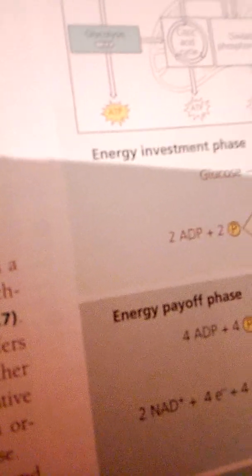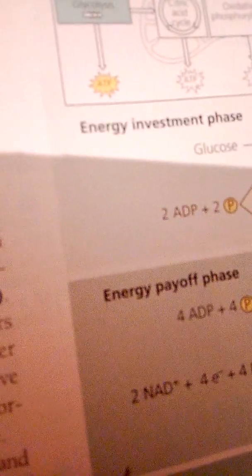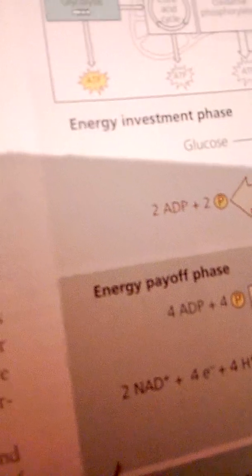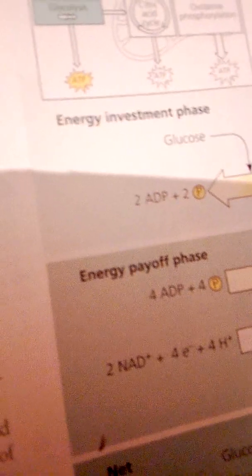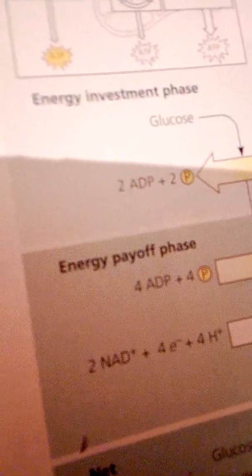As summarized in this diagram and described in detail on the next pages, the pathway of glycolysis consists of 10 steps, which can be divided into 2 phases. During the energy investment phase, the cell actually spends ATP. This investment is repaid with dividends during the energy payoff phase, when ATP is produced by substrate-level phosphorylation and NAD+ is reduced to NADH by electrons released from the oxidation of the food, glucose in this example.